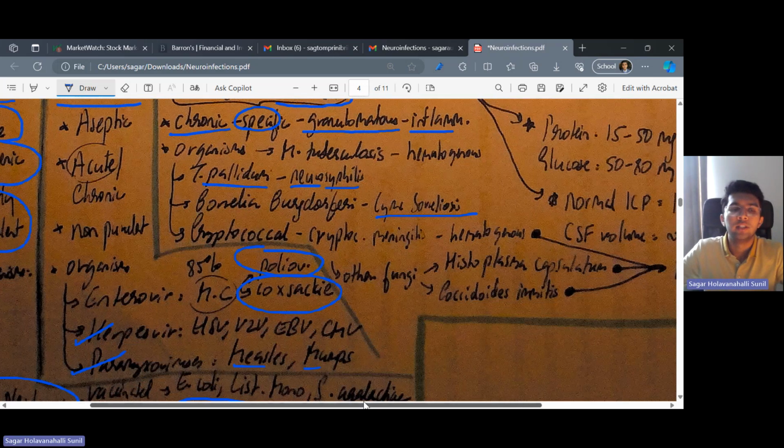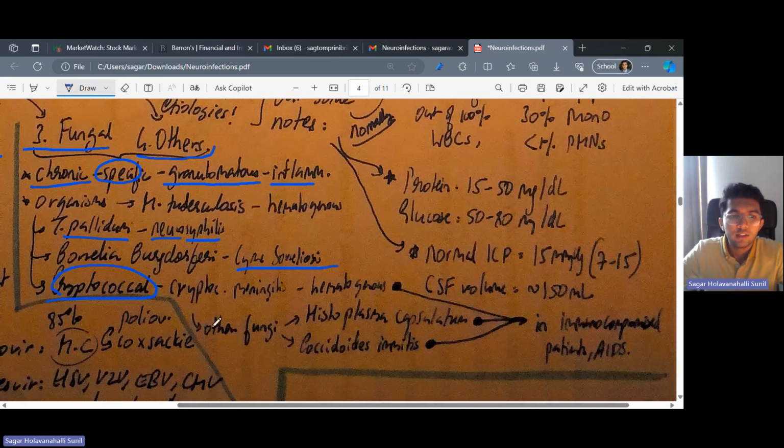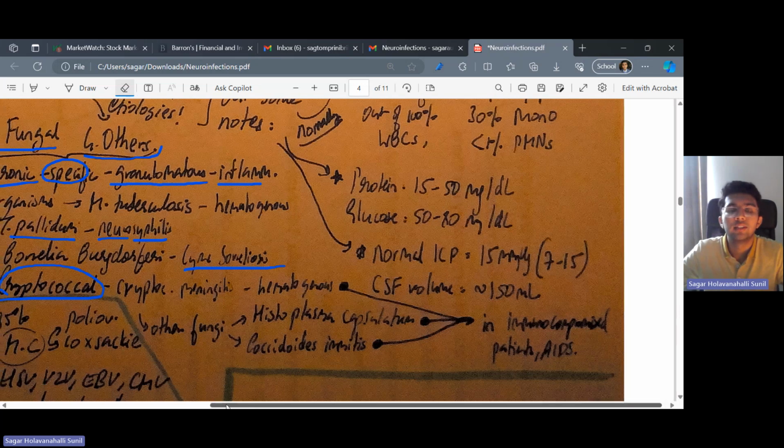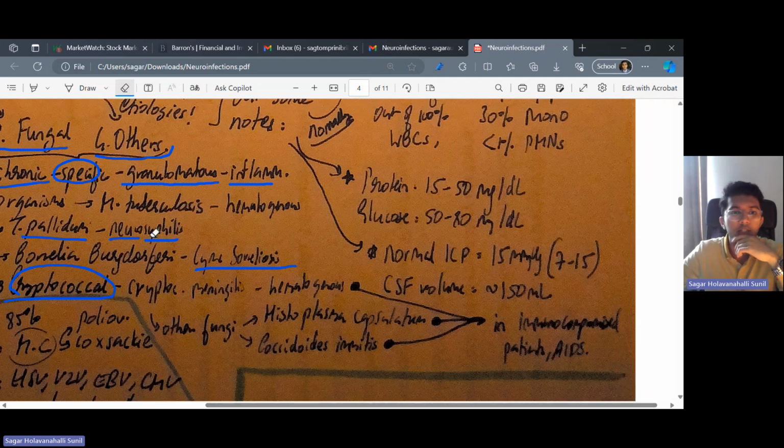Next, cryptococcal meningitis. This is super important. Please remember cryptococcal meningitis. Okay. Yeah, cryptococcal meningitis is the one that causes it. Other fungi other than cryptococcal could be Histoplasma capsulatum and Coccidioides immitis. Again, do you have to remember this? Please try your best to remember it. Maybe they can ask you for some examples of fungi that can cause it. So therefore, you can talk about cryptococcal, Histoplasma, and Coccidioides. I don't know how you pronounce that, but I hope I'm pronouncing it right. But yeah, so these are the options for fungi.